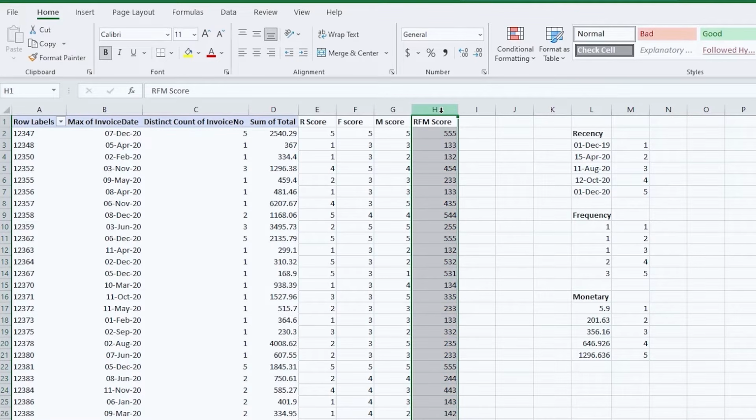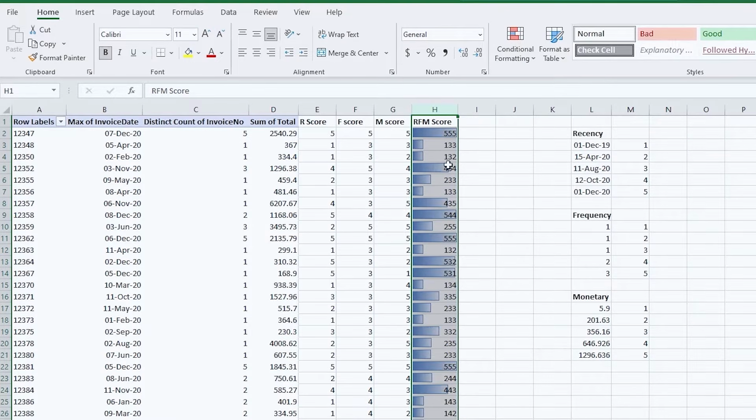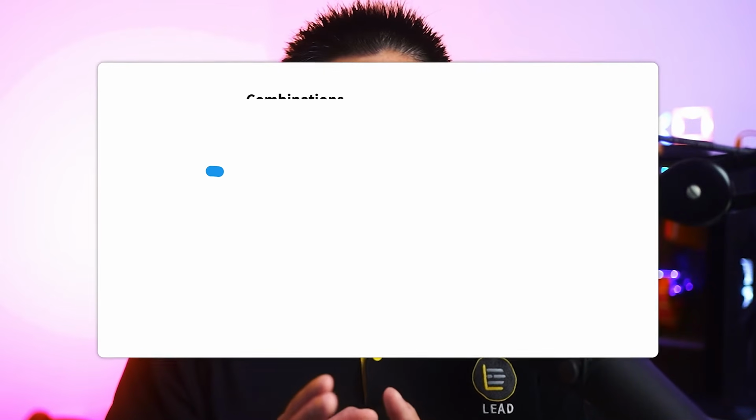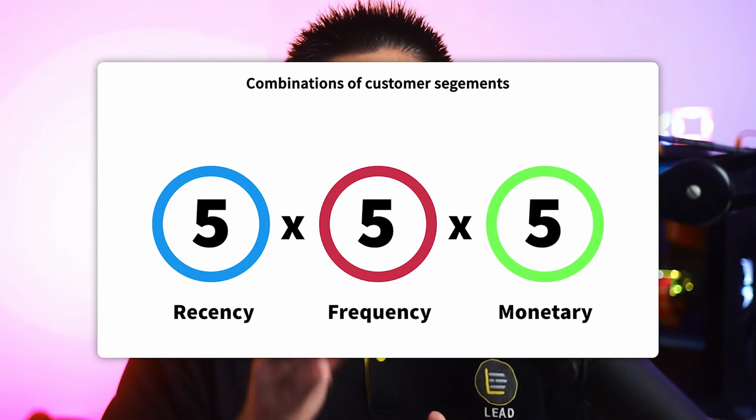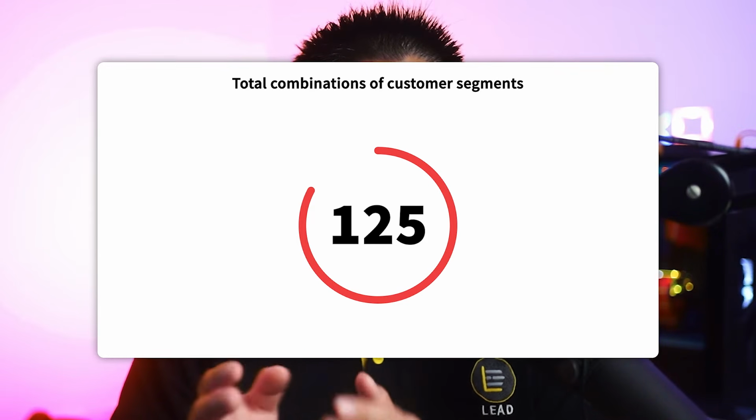Or alternatively, you can also use something called data bars, and you see that the longer the bar, the higher the score. And this helps us to easily identify the customers that we want to target in a visual and colorful way. Now, if we take all three of our RFM scores, we will end up with a 5 by 5 by 5 matrix, which is 125 combinations of customer segments.